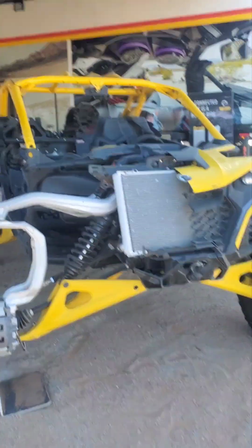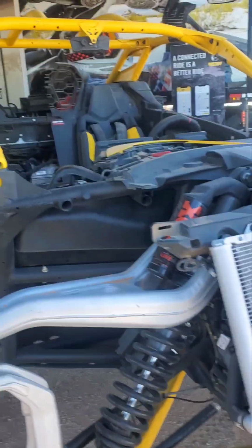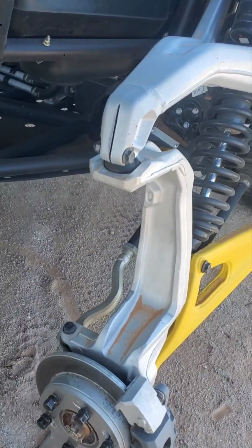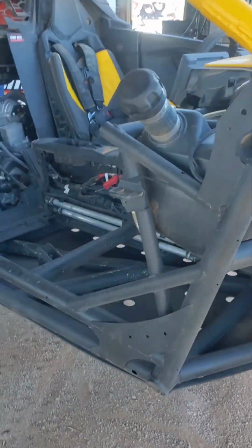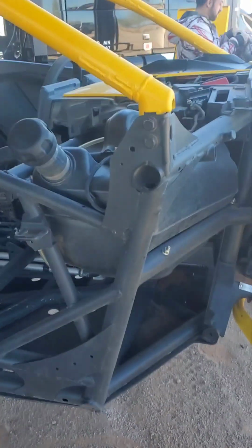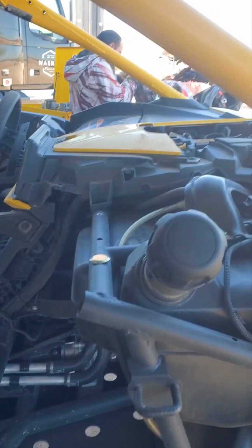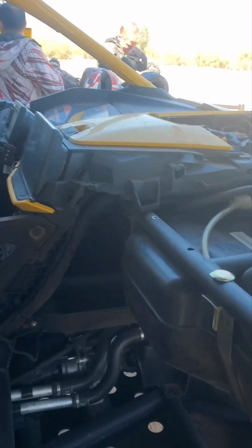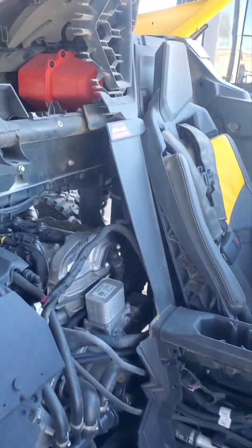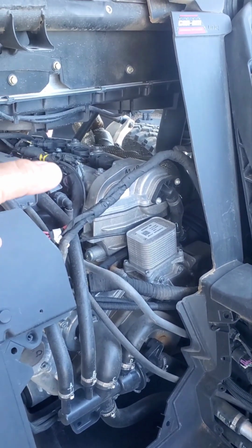Here you go, guys. This is a little setup of the one cut in half, so you can see more of the awesomeness. So it looks like they have reinforced a lot of the chassis now. Still kept the initial design of the fuel tank up front. Not my favorite, but you gotta do what you gotta do. There's your motor now. This is the one that it's all new. Turbo now sits with the motor itself.